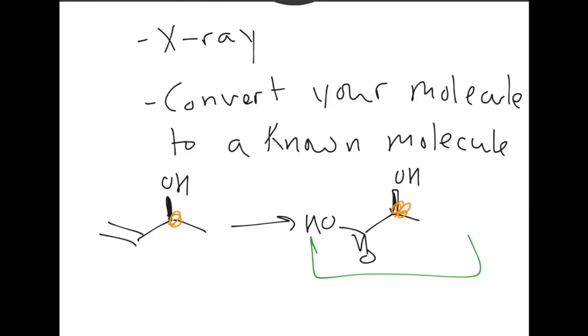All right, so that's absolute configuration: when you're done, you can say, this thing I have in this flask is the S enantiomer, or it's the R enantiomer. You know 100%. This doesn't really apply in class because you just draw it, right? But in lab, you have to actually figure that out. The other type of configuration is relative configuration.